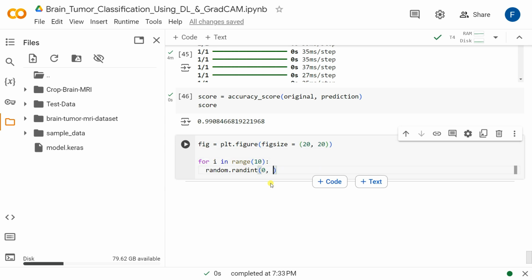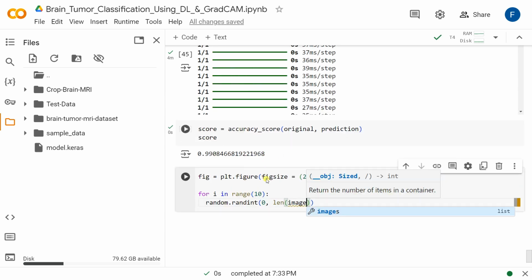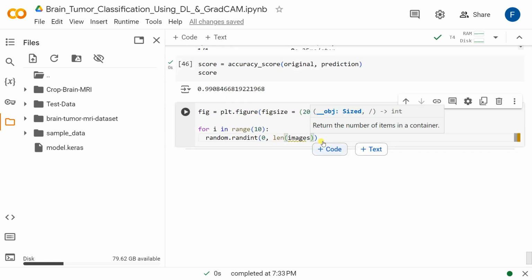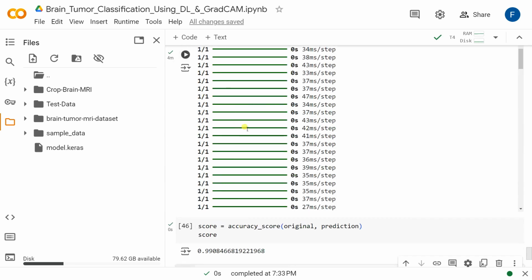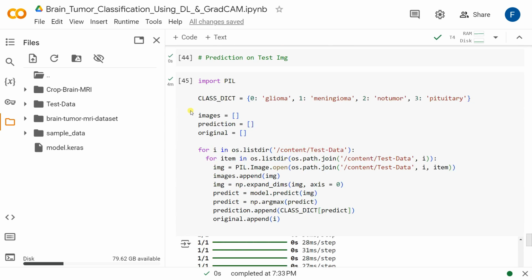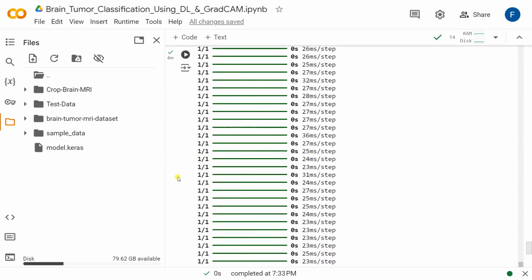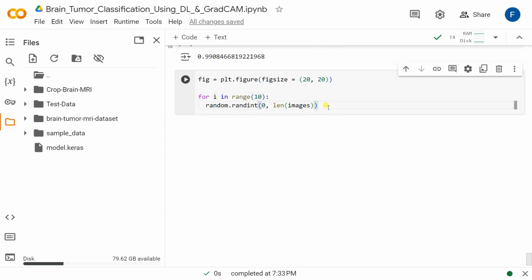Inside that I'm going to give it 0 to the length of the images. The images is nothing but our list, right? Yes, images is nothing but our list. So length of the images. Then my image is stored into this j.